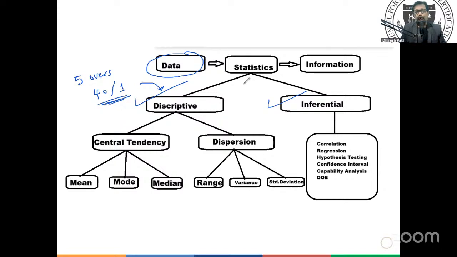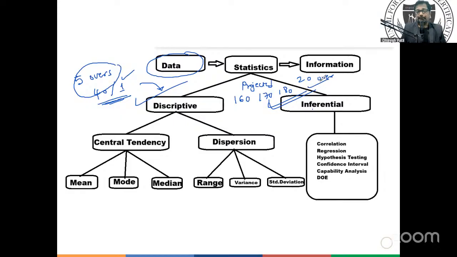And when we are watching the match, on the same screen, below there is something called a projected score. In the projected score, they write like this: if they continue scoring like this, they might reach 160 runs. If they increase the scoring rate, they might reach 170 or even 180. This is called projection of the score. So from a sample of 5 overs, they are projecting the performance of 20 overs, and this is called inferential statistics. This is called descriptive, and the projected score is called inferential statistics.